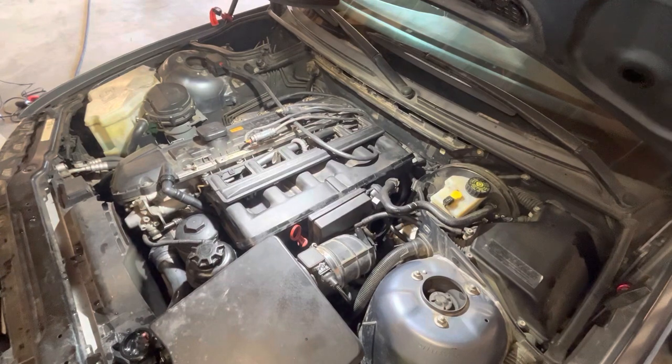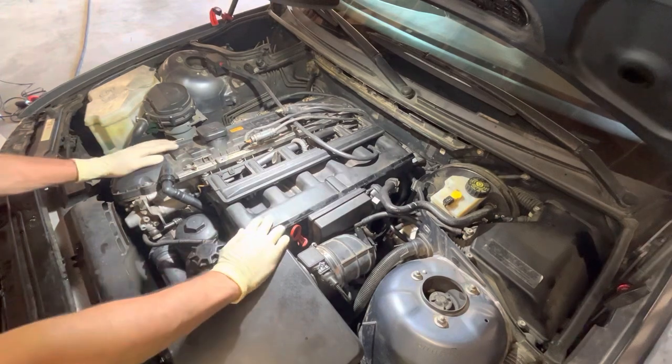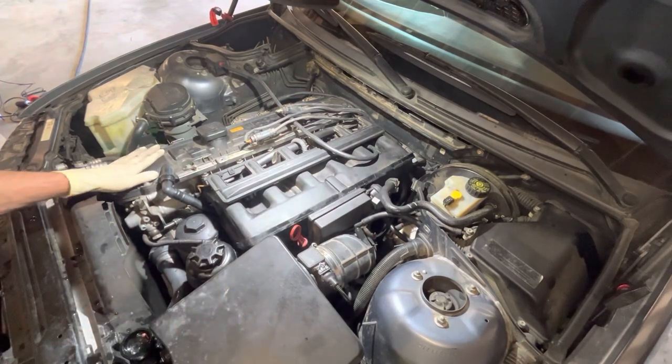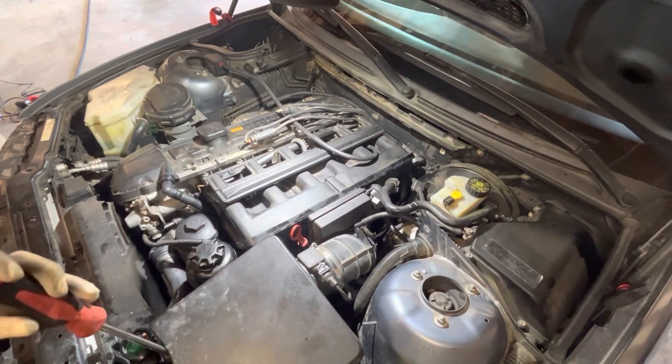So she's running pretty good. We need to give the engine a couple of minutes to sort of get itself figured out. It's been running with unmetered air and vacuum leaks behind the mass airflow sensor for quite a while, so we need to get those fuel trims back to where they need to be and let the engine electronics sort of get itself figured out and get that fuel trim dialed in again.